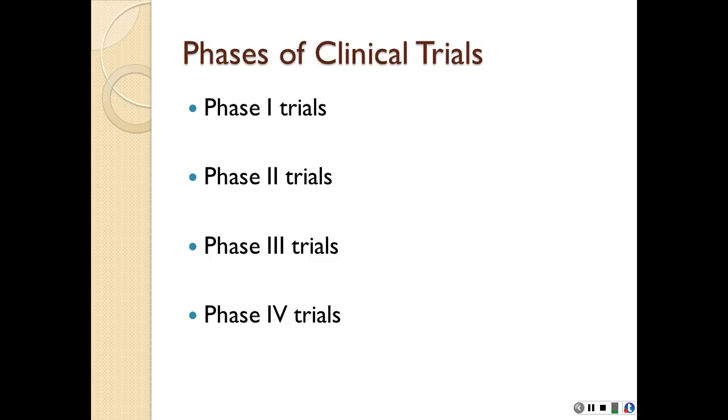And then once we move past phase 2 trials, we get to the phase 3 trials. And these are the trials we typically think about when we think of drug trials. These are the big ones. So these are the expanded trials where we have preliminary evidence that this drug is efficacious. We have preliminary evidence that this drug kind of works, that the effects aren't too scary, we don't really think it's going to kill anybody.